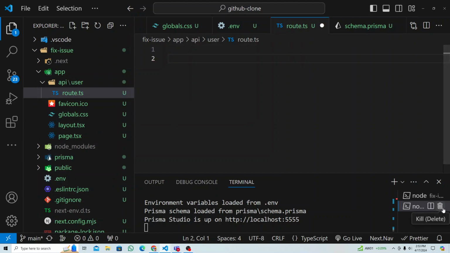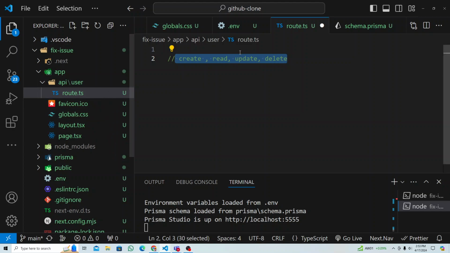Because now you have these four things: create, read, update, delete. You're going to write all this API code inside this route. You might have delete and update with the ID, so we'll look at how you do that differently. Okay, let's keep it up to here, because it will get too long.